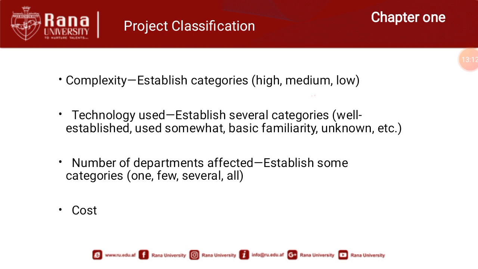For example, with a high complexity project, project managers will be able to use the knowledge, expertise, and skills that are required by high complexity projects. Furthermore, if the project has high risk, high business value, and the duration is also high, this implies that the project managers are dealing with high complexity projects. Another way of classifying the project is on the basis of technology used in the projects. If a project has high complexity, high business value, high risk, and the duration is also high, most likely the technology used in these projects will be something like breakthrough technology.